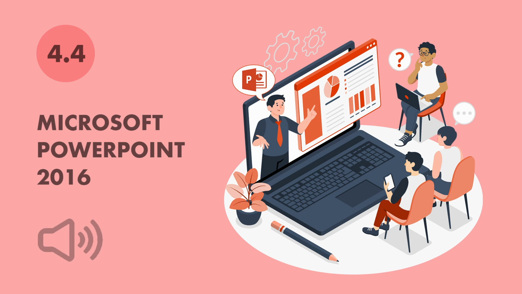Starting PowerPoint. Click on Start button to start menu. Click on PowerPoint to open it and display Start screen. You can also write and search the PowerPoint directly. Click on Blank Presentation. You can either create a new presentation by clicking a theme or continue with the last opened presentation.